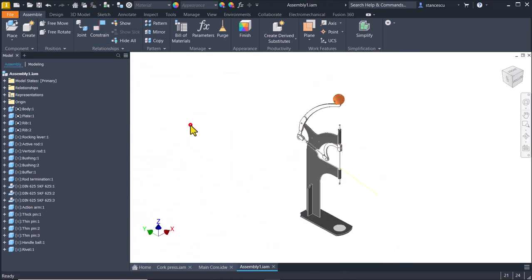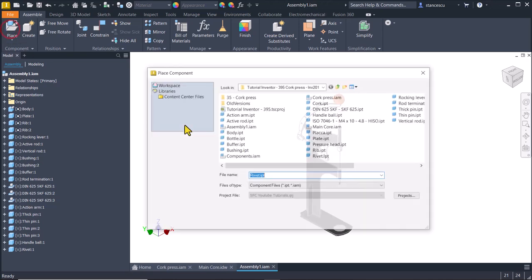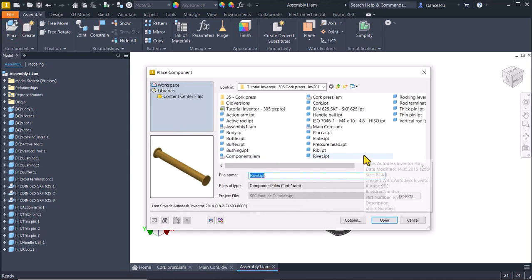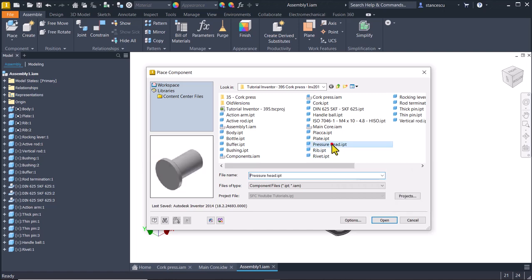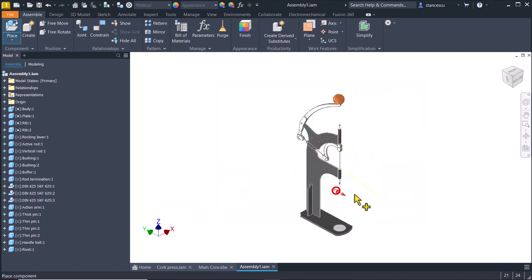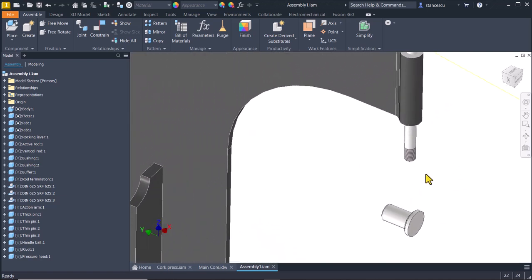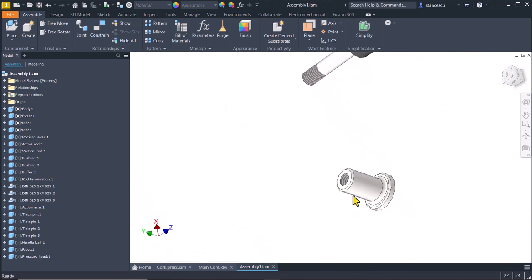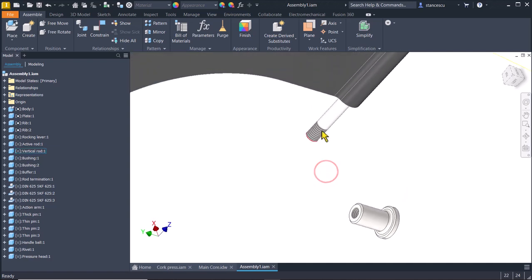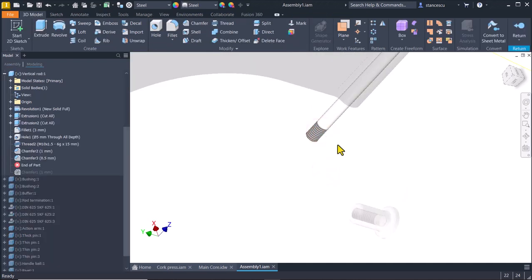Okay. Another small piece is the pressure head. The pressure head is threaded inside, so we have to know how deep is this. 15.